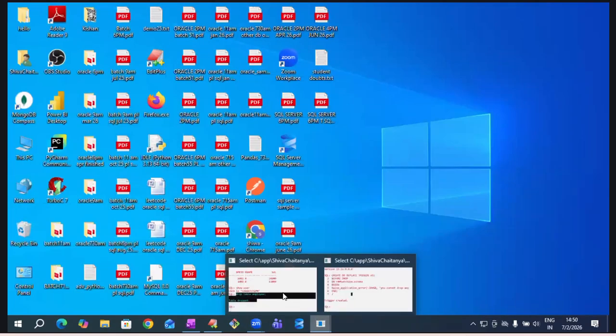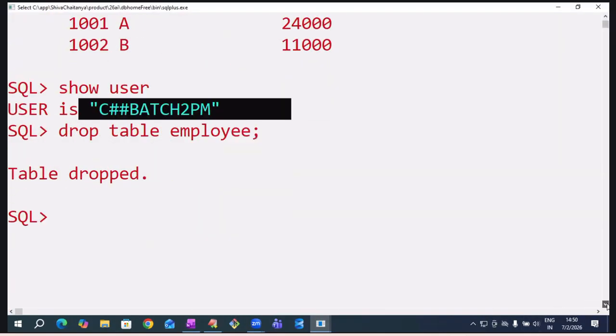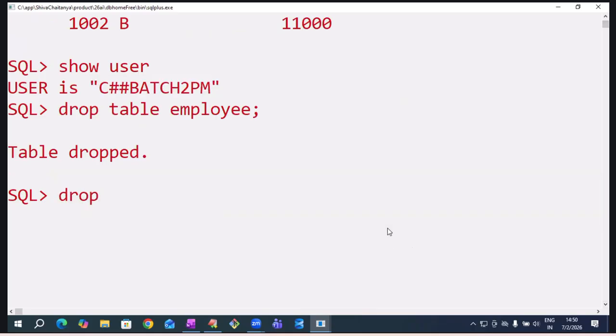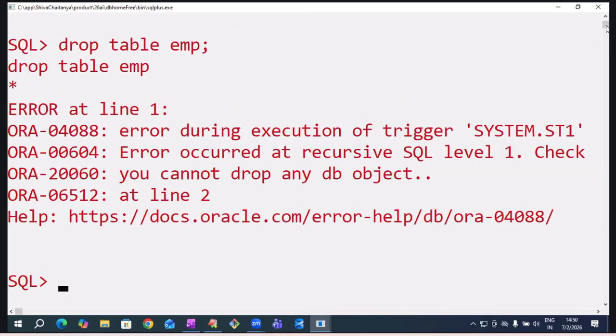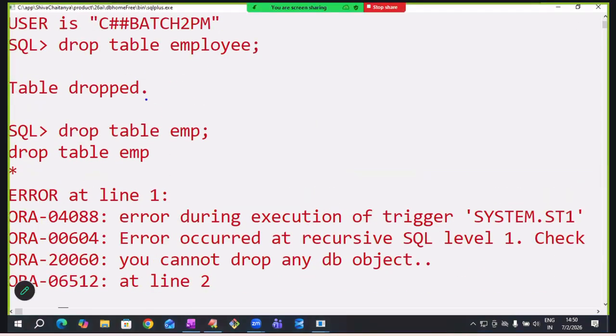Now, again, login as C hash batch 2 p.m. This user is dropping EMP table now. He is unable to drop. Observe. So before trigger created, he was able to drop the table.